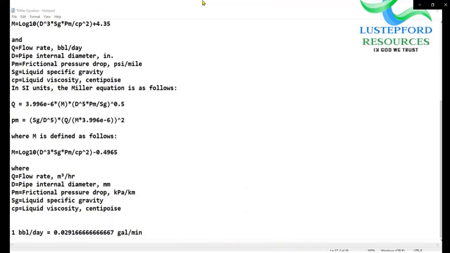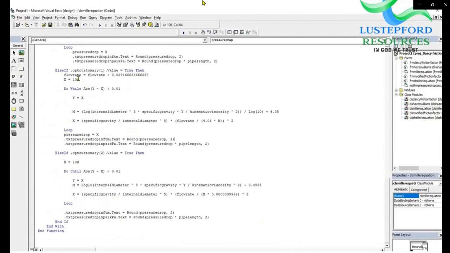This one barrel per day, 0.029667 gallon per minute.